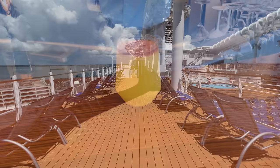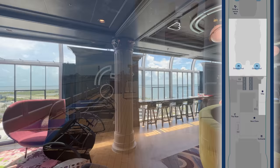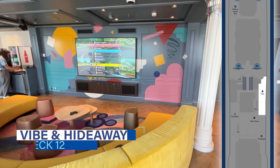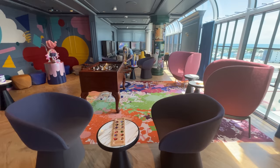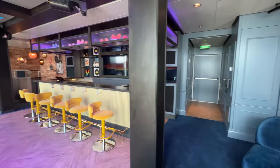Deck 12 is also home to an open sun deck that has loungers on both the starboard and port side of the ship that overlook the main pool area down on deck 11. Heading aft on deck 12, you'll find one of the teen areas. The Vibe and Hideaway are located on the starboard side, for those aged 14 to 17 years old. The Vibe features dedicated programming designed to engage the unique interests of teens — teens can meet new friends, watch movies, play video games, and participate in activities created just for them. The Hideaway is a shared space with the Vibe, but it can also be partitioned off for private events and has its own bar and additional seating for adult events.